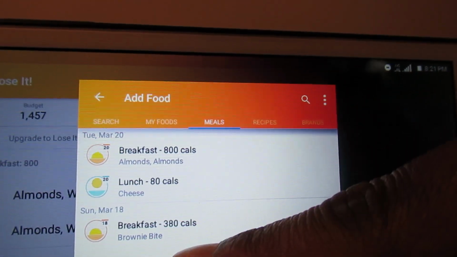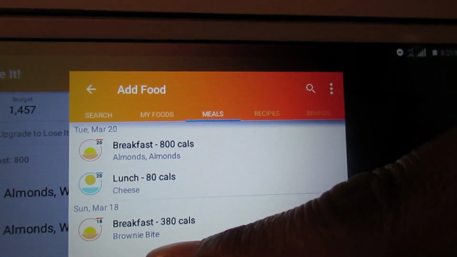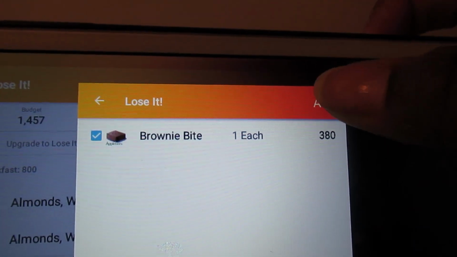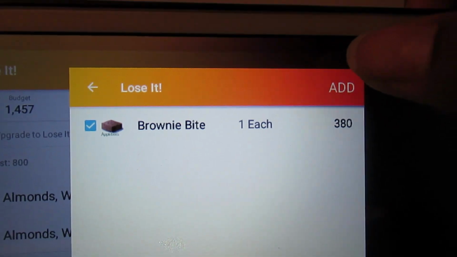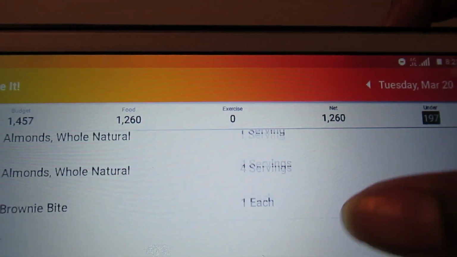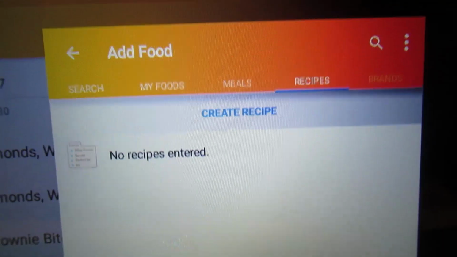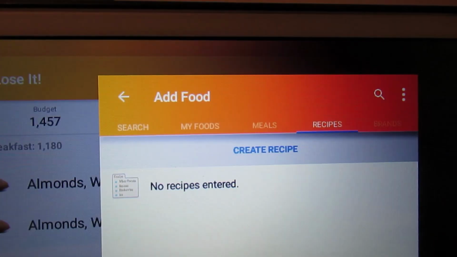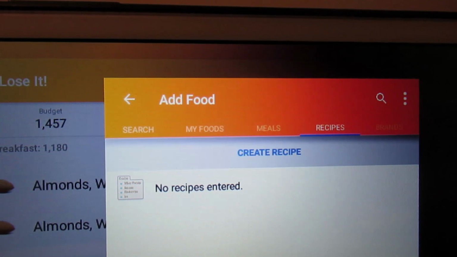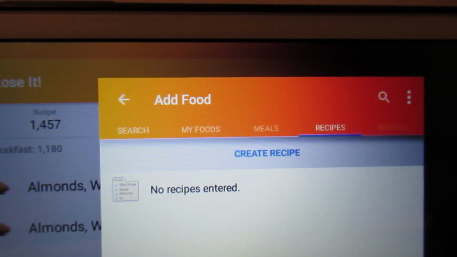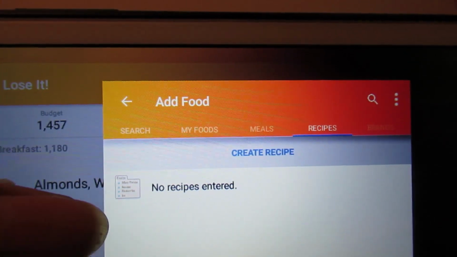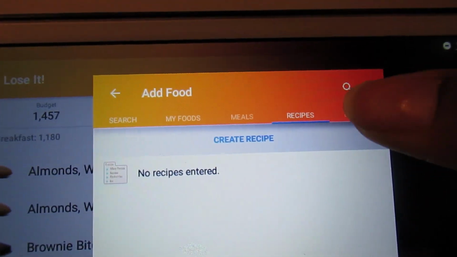So let's say Sunday you wanted to add this whole meal again back onto your next dinner. That's not a good dinner, guys. Your next dinner, you press add, and it'll automatically go there without you having to look up anything. All right. Recipes is something that you add yourself. So, let's say you have a chili recipe that has so many ingredients. You can add that all together, separate it into how many servings, and that'll be in your recipe box, and you can always come back to it and add as many servings as you like.